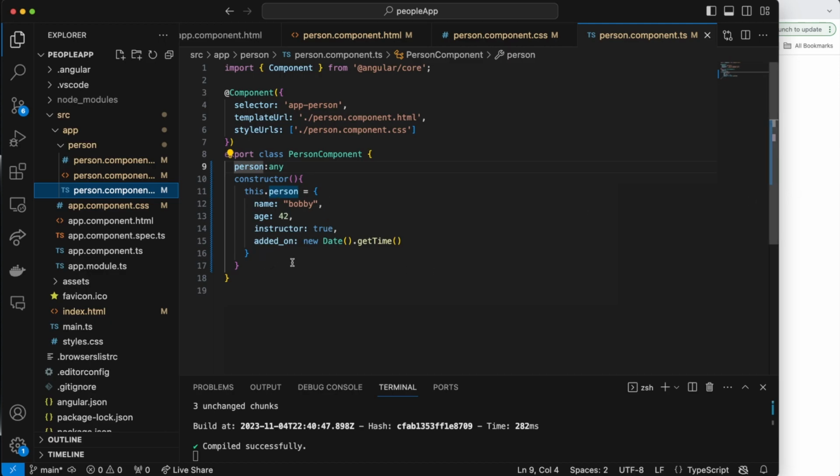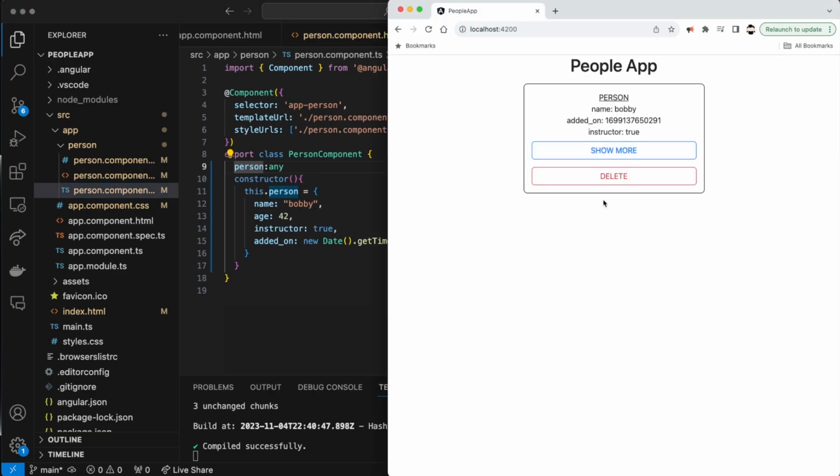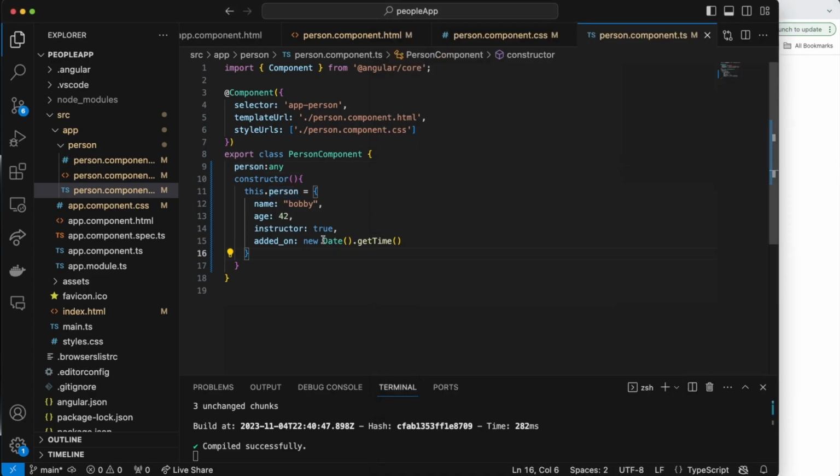So what if I want to change this person, or what if I want some of these attributes to change, or what if I want to delete this person? So what is the mechanism that's controlling it? So what I want to do is actually keep a list of my friends, right? So I have one person here. Maybe I want to keep a list of my friends. These are maybe some cards that I want to keep track of, and I just want to list them out. So here I'm going to create another component, which is going to keep track of my list.